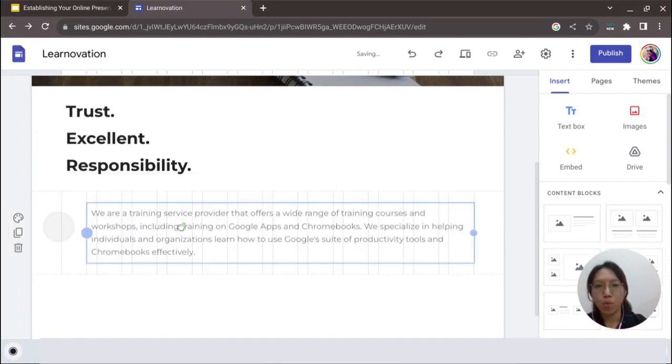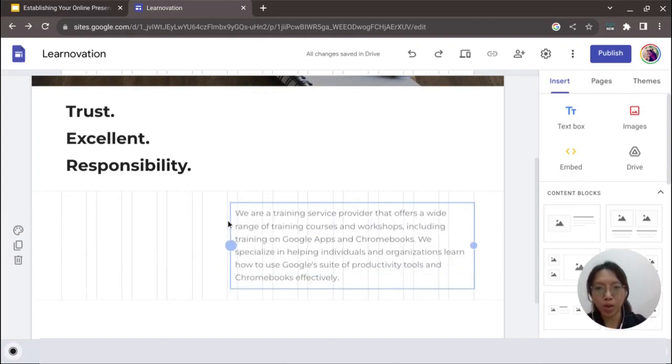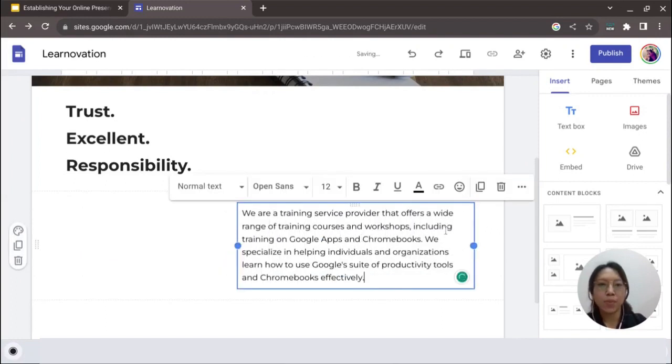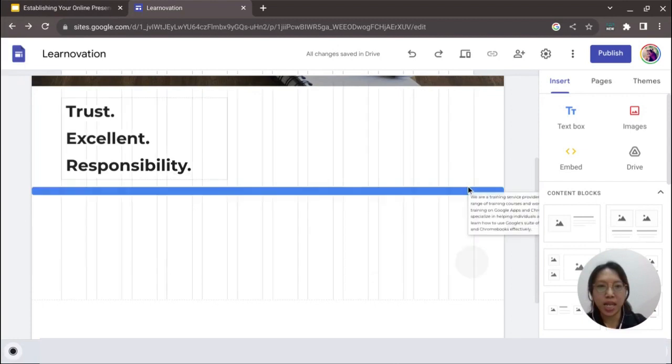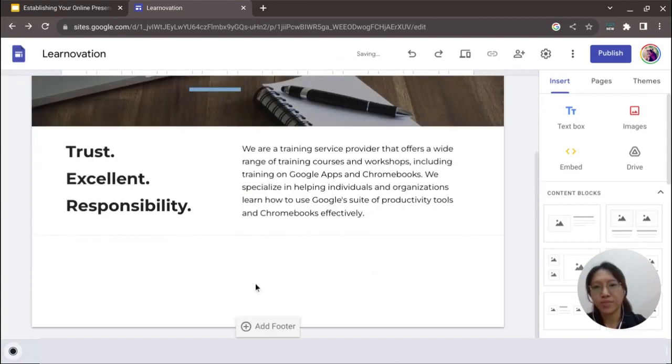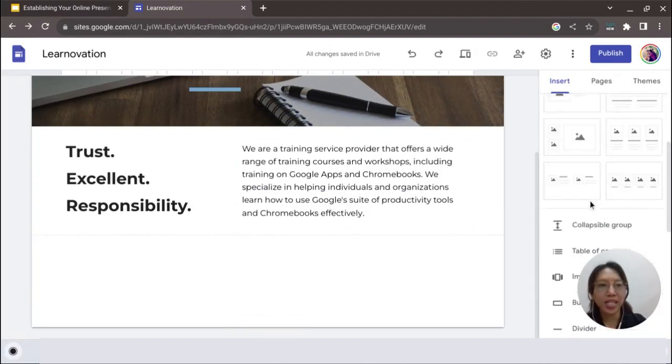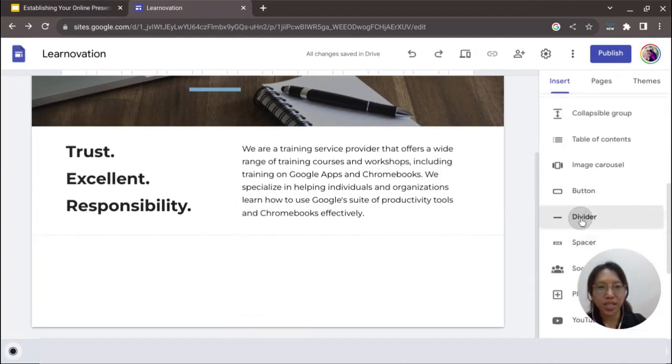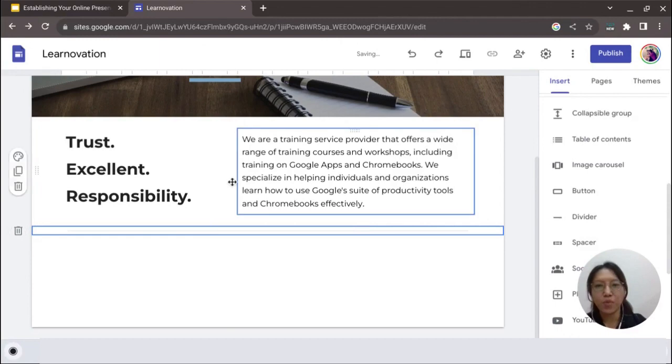And I can always resize the text box to suit the place beside the second text box. After that, I can insert a divider to divide it from the next section.